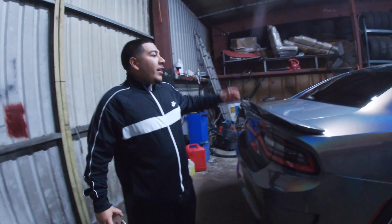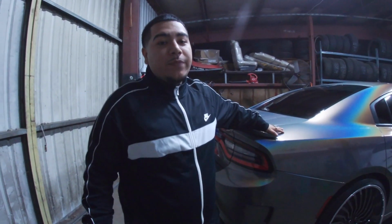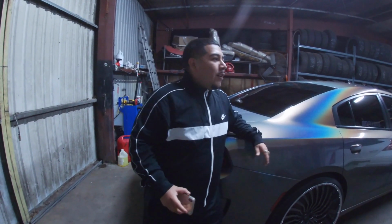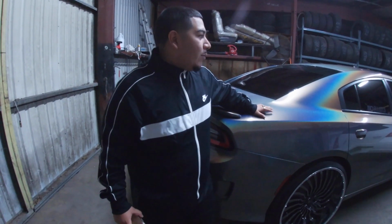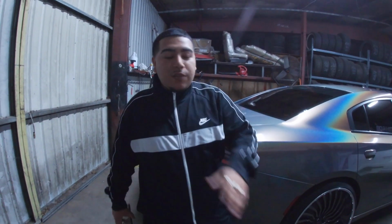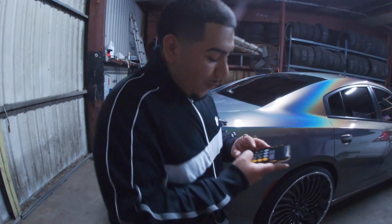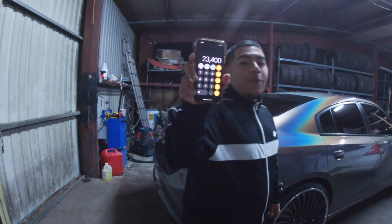Okay. Now before I got the car wrapped, y'all know I had to do body work on it. It had a few dings there, a few dings here. Anyway, I think I ended up spending about $1,300 just on prepping the body to get it wrapped. It was about $1,300 to get the body spotless, like with nothing. And that also includes having the wheels sprayed black. That includes that. So we're gonna add $1,300. So that now puts us at 23,400.